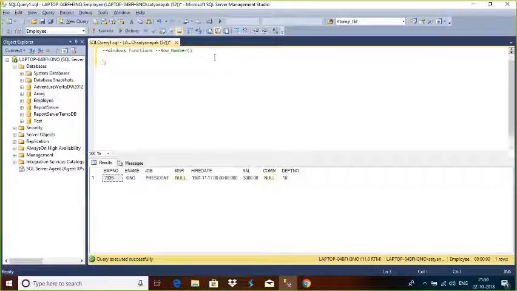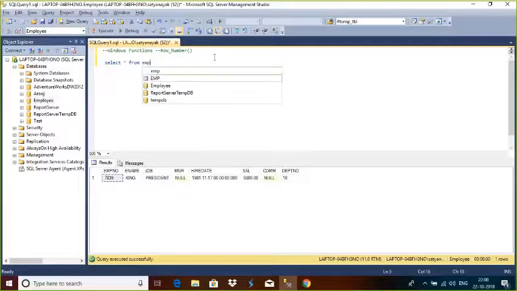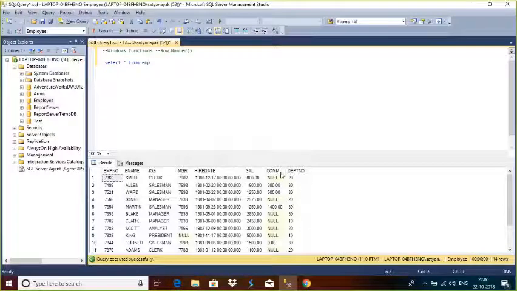Let's say when I write the query select star from employee, it gives me all the rows of the employee table. It does not do any sorting or any kind of segregation of the data. What I want to do is create a segregation of the data in a particular order and capture that in memory, or in some kind of runtime buffer.